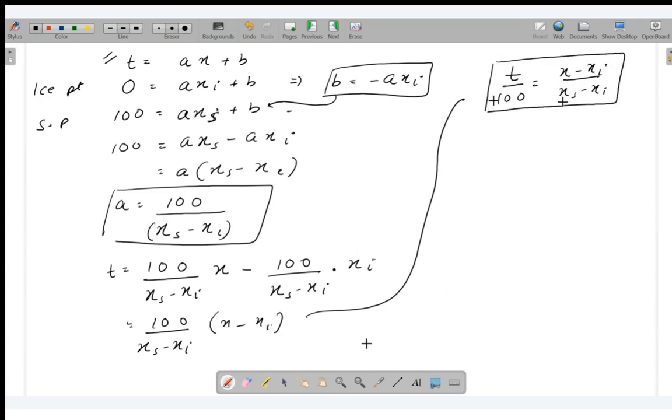So what can I do? You see, these values are known already. They will be given to you. Now they will say calculate the temperature when X is equal to 5. So you know this, you know this, you know this. You put 5 here and you can calculate the temperature in degree Celsius. This is the degree Celsius scale. Okay, so here temperature is basically a function of the thermometric property.